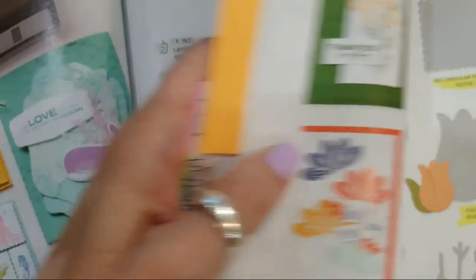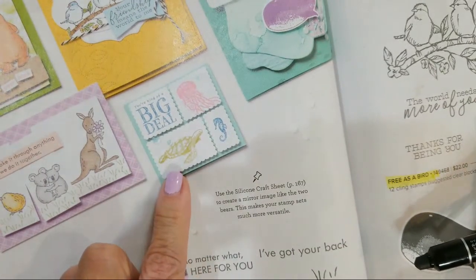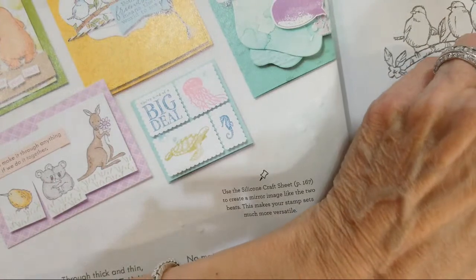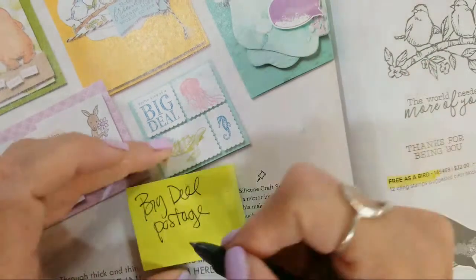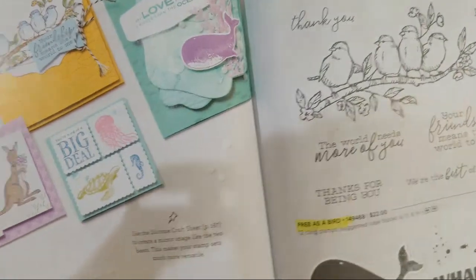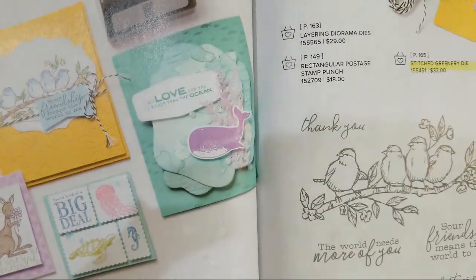I might have to make that card, too. I know no one requested it, but it's stinking cute. And what I love is this could be any stamp set. This could be a Christmas card. Not with this set, but I mean, just use that same technique. All right, so let's see here. Big Deal, Postage Stamp Punch. All right. So I'm going to stick that on my catalog, too. Let me go back to the YouTube. All right, so anyway, I think I have to do that one too, because that is super cute.